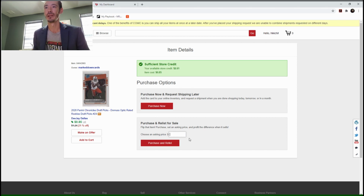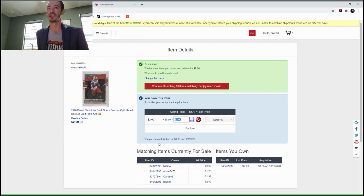So I'm gonna put $2 because there is a COMC fee. It's smaller, but there is a fee, and all you have to do is watch. Ready? Purchase and relist. Guess what, guys? That card is already listed now for $2 on COMC, and I'm done.